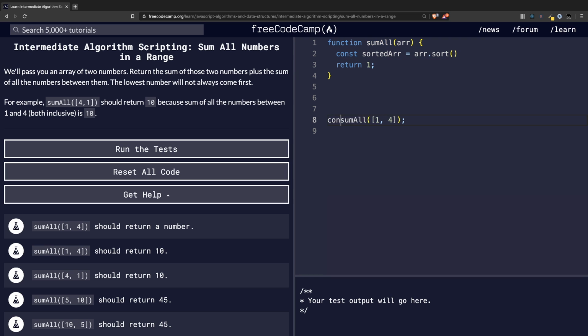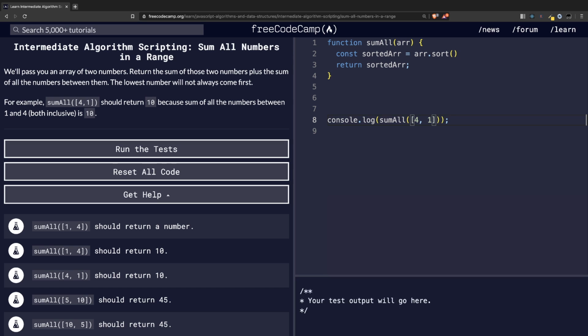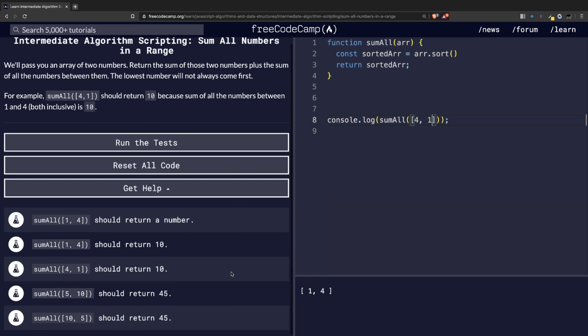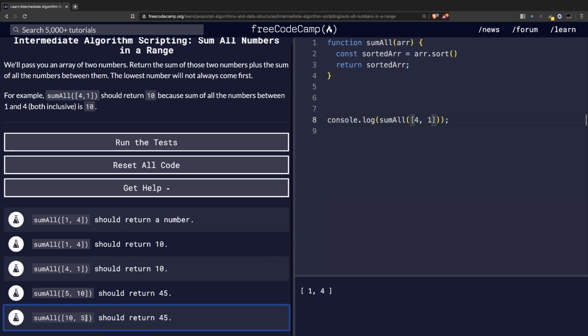One thing I want is to console.log this so we can always see what's returned here, and we can pass in the sorted array, which is now sorted by default, but let's put 4 and 1, which will also be sorted because they're one digit numbers.